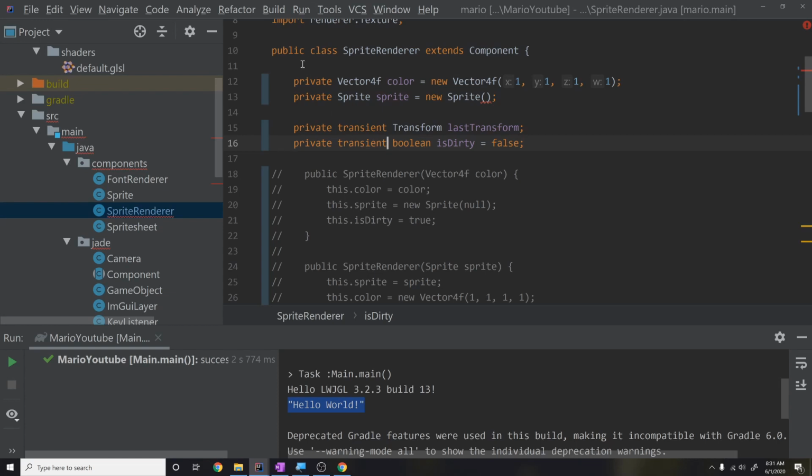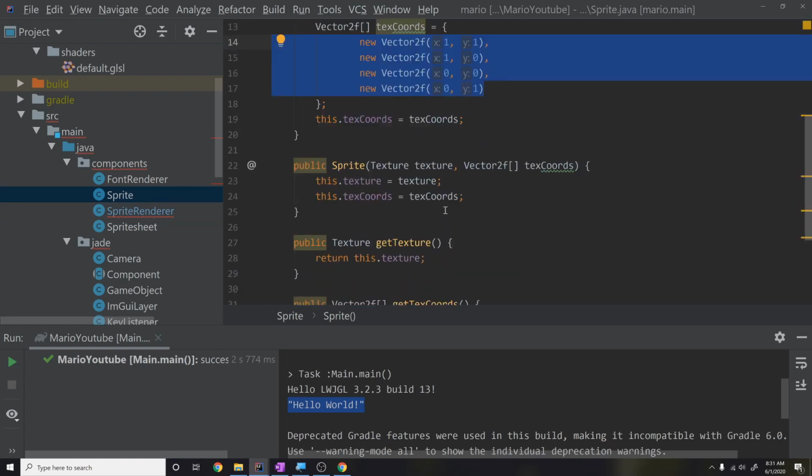So basically, Gson is able to look through private and public member variables, so it will be able to find all of these. And that's good. That's what we want. But if you add in this keyword transient, it basically is a flag that tells Gson, hey, these are variables we do not want to serialize. And it will ignore these. It will look for these ones. It will ignore these ones. Okay? Let's go into Sprite now.